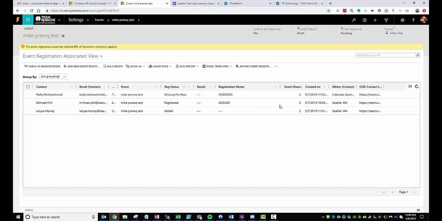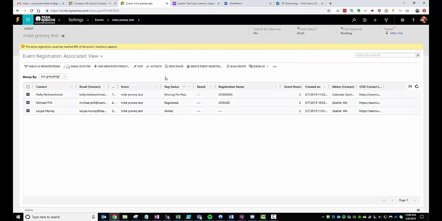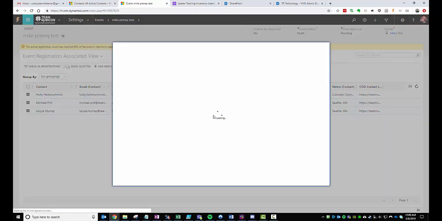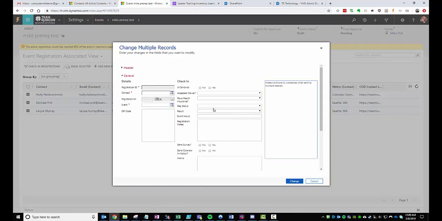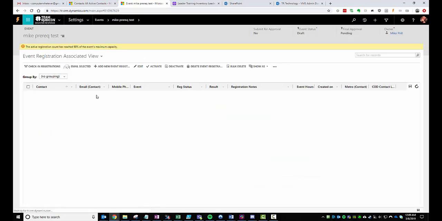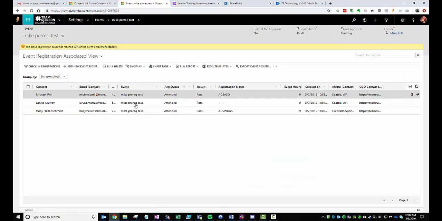Whenever you are in the associated view like this, you can also use the bulk edit. If I select all, you get an edit option. Let's say everybody on the event showed up. You can basically change everybody at the same time to attended and passed. And we can also update everyone's event hours because that changed. Whoever you have selected here will get those changes.